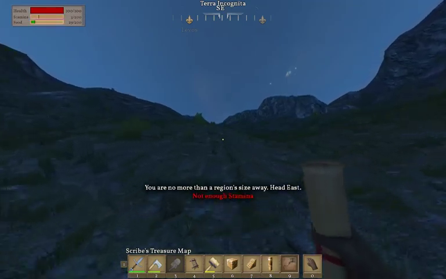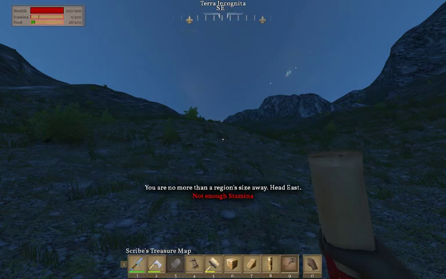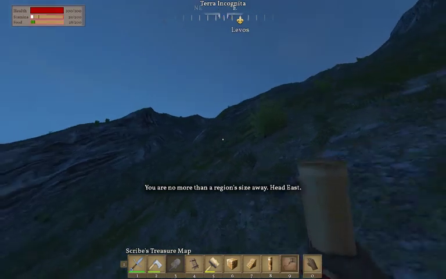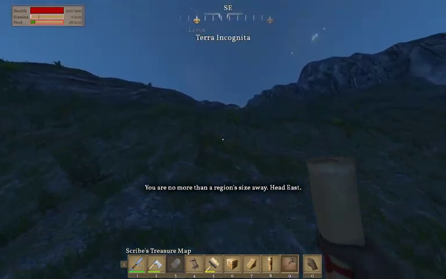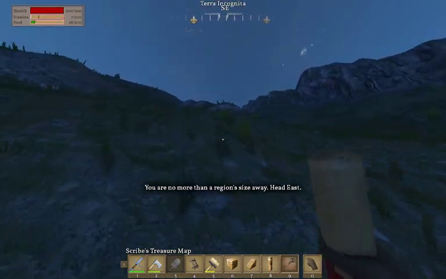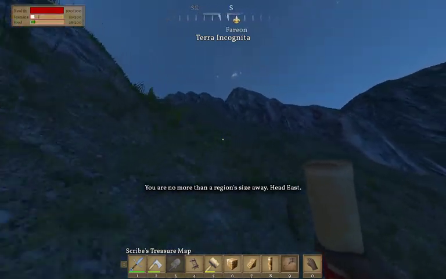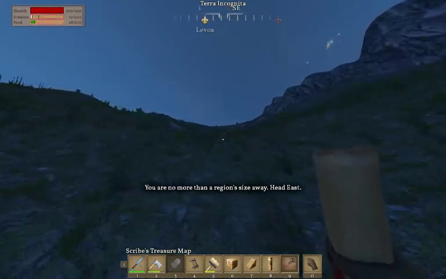And we're at region size away now, so that means it's probably right about here. So we'll just keep heading east, see if I can get over these mountains. I think once I get over the mountains, I'll have a clear shot at it. These polar regions of the map are weird with their directions. I've talked about that before.